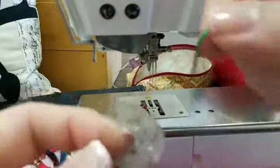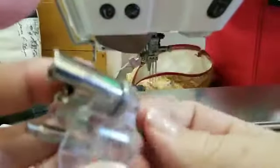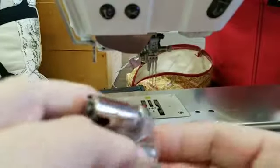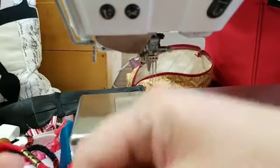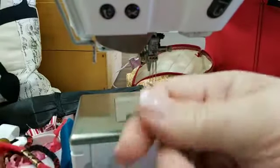There's a needle threader that comes with this, but I, in my infinite wisdom, did not think to bring it. There's assorted holes here that you can feed the ribbon through. I just want it to come out the bottom. Oh, maybe I'll go through the bottom first. Anyway, so needle punching, needle felting.